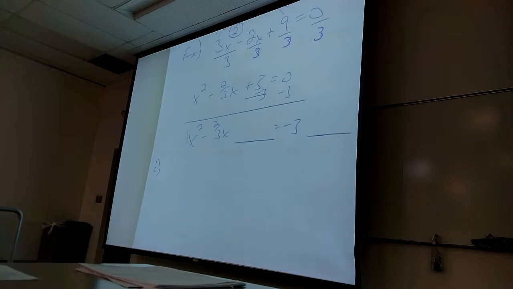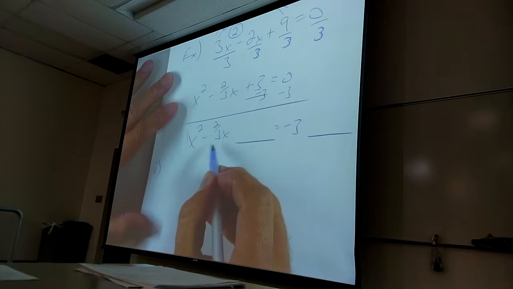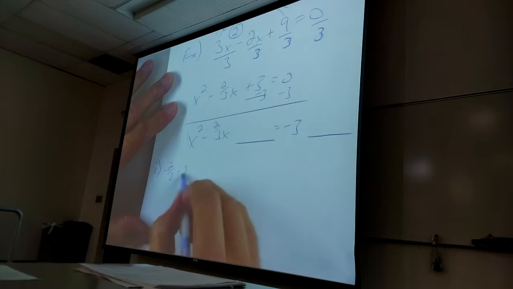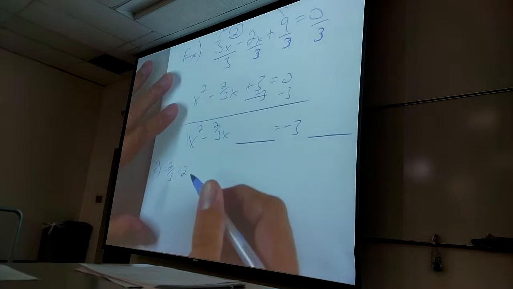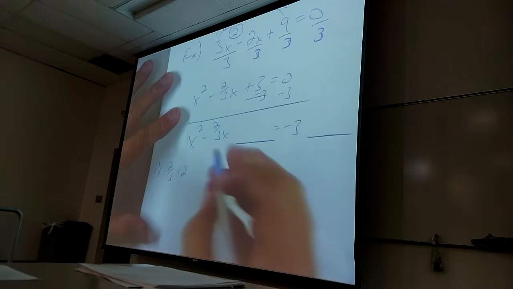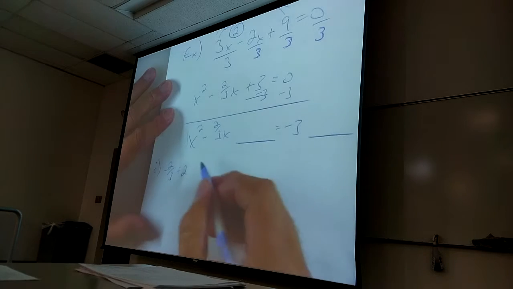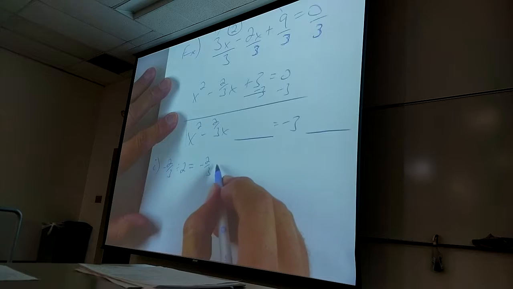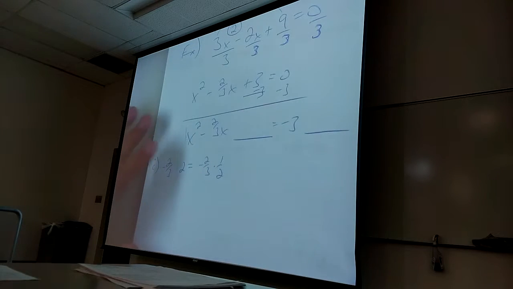Yeah, so now, here's what really, really freaked people out. What is the middle term, the middle coefficient? Negative 2/3. And I got to divide that by 2. Now, I had some neat people that just made that multiply by 2. That was neat. I think I said that's the math equivalent of water into wine or something. It'd be really useful. But how do I divide by 2? Multiply by 1/2. Yes, there you go. Multiplication by half is the same as dividing by 2.